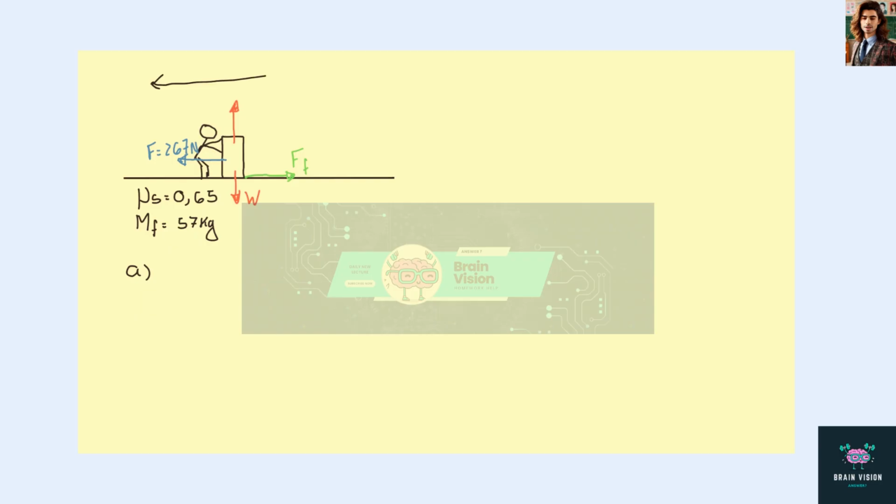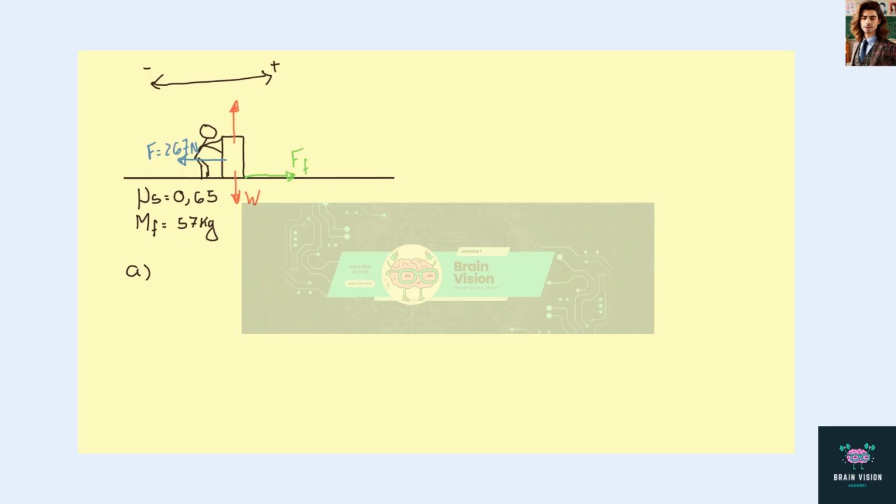For this question, we have to choose as the reference frame the following. Everything that is pointing to the left is pointing to the negative direction, and everything that is pointing to the right is pointing to the positive direction. This is because the problem says that the force is minus 267. This minus sign indicates the direction of this force. Therefore, the force must be pointing to the negative direction of our reference frame. So this is why we have to make this choice. Okay, now proceed to the question.